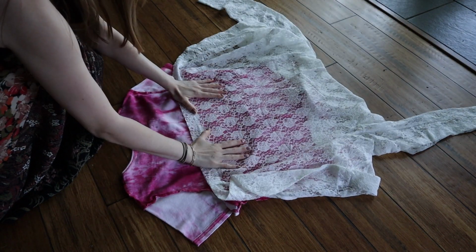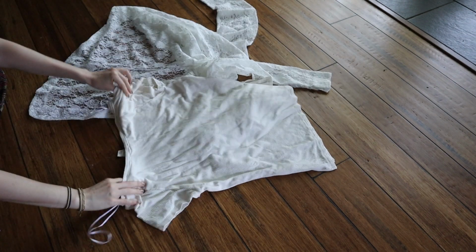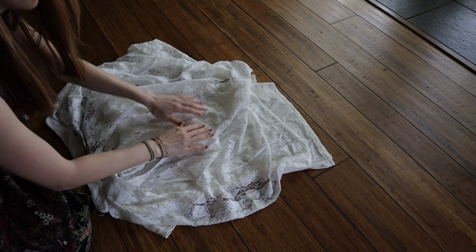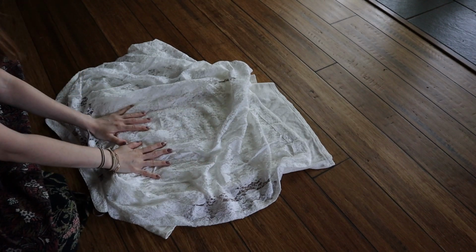Then it was time to select a fabric combo. I thought I was going to go with the pink tie-dye. I pictured it in my head, but then when I looked at it, I hated it. So I decided to go with white on white, and in retrospect, I'm glad I did. It was the perfect choice. Miss Tie-dye is for another day.